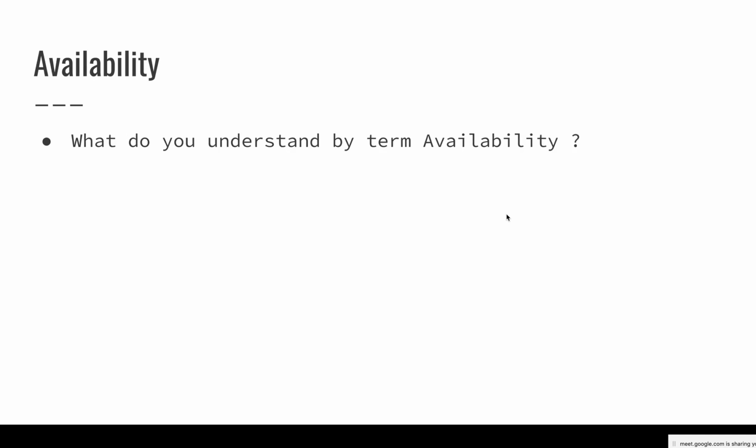Second aspect is availability. What exactly do you understand by availability? What do you understand by this term called availability? Aman is saying CAP theorem. So I think I'm asking only about the A part of CAP, Aman. Manish is saying 100% uptime. Okay. Shashank, Dhananjay, Tanay. So what exactly in general if I'm saying that I am available, let's forget about the distributed systems. If I say I'm available, what does that mean?